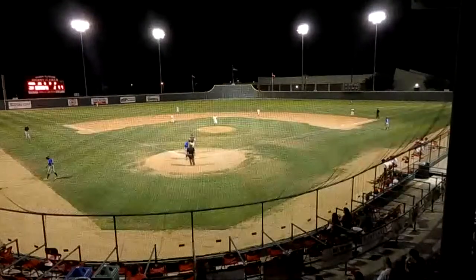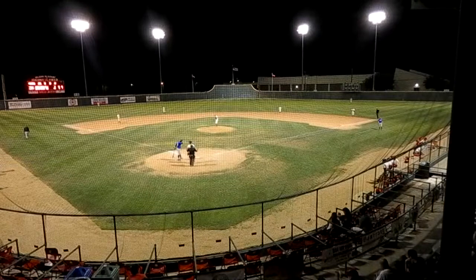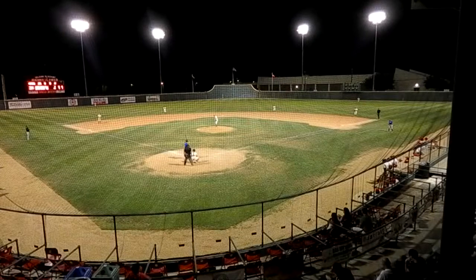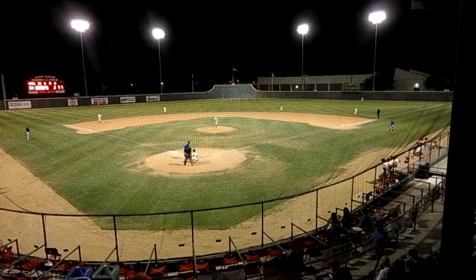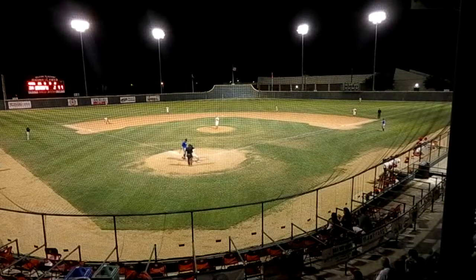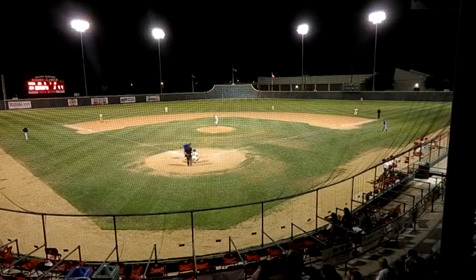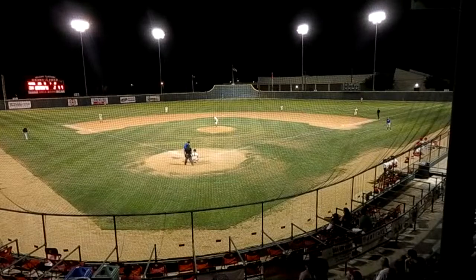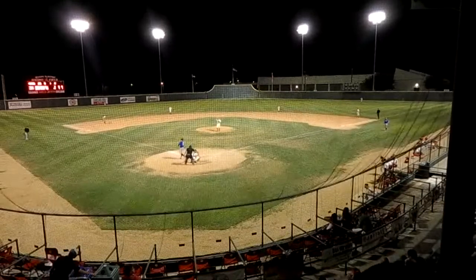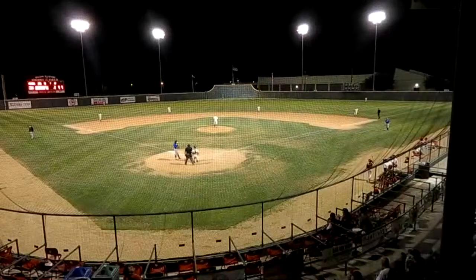The Cowboys look to close this out. Trey Bigford digs in. Trey singled, walked and scored. Bigford looks in for the sign. Not yet. It's a pitch. Check swing, he didn't go. 1 ball and no strikes. 2 outs, top of the ninth. Cowboys are going to close it out. It's a pitch. Foul back. So 1 ball, 1 strike.